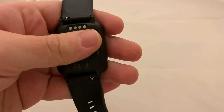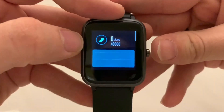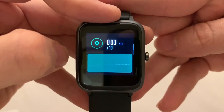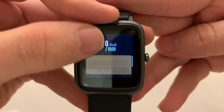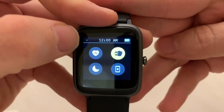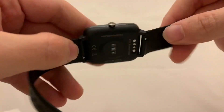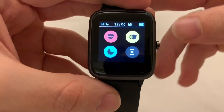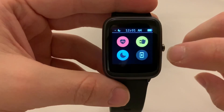On the back you do get that heart rate sensor, which is pretty cool. Pressing the side button once will turn on the screen. Swiping down from the home page gives you the steps you've taken, how far you've walked, how many calories you've burnt that day, and a weekly total for all of that. Swiping to the left brings you to a quick panel where you can turn on automatic heart rate, do not disturb mode, wake wrist mode, and a find my phone function.